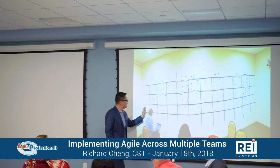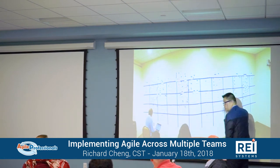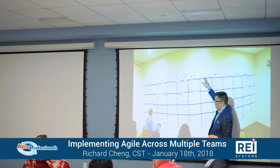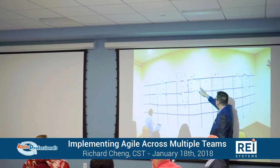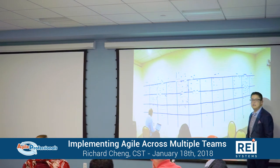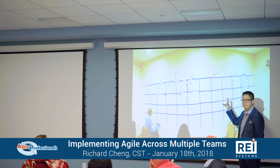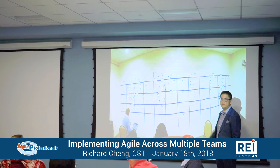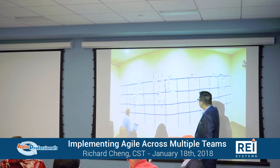And so each one of these columns represents one of the leaders. So each leader had a column. Okay? So it was their group. This very top row is early in the year, so this is Q1, Q2, Q3, Q4, and FY16. And so what they did is they posted up a lot of the key initiatives they're working on. And then they used the string. What do you think the string represents? Dependencies. Probably gave that away.